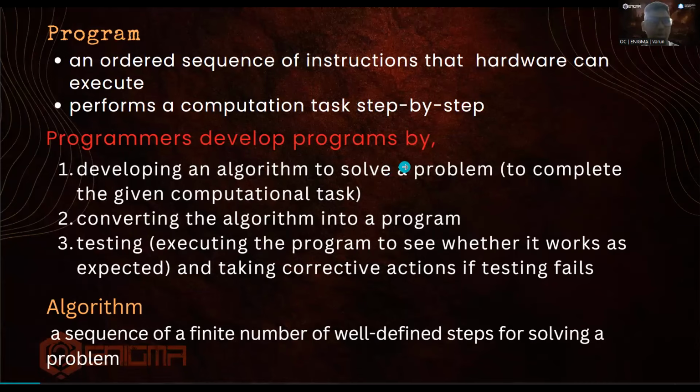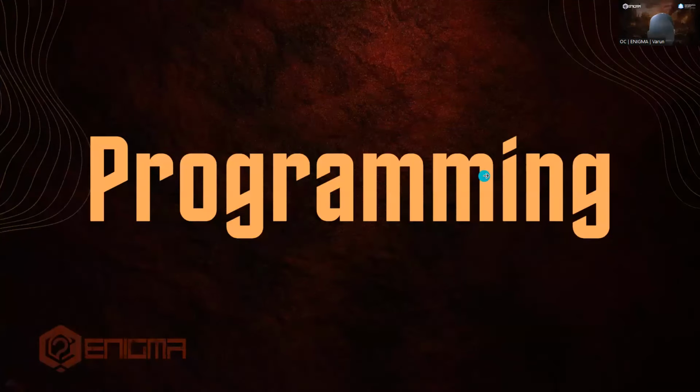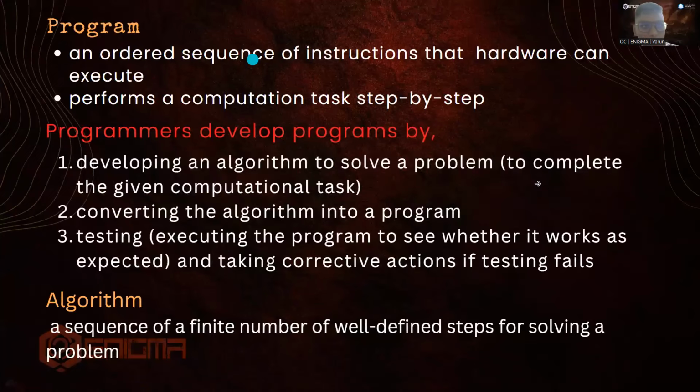Yeah, thank you. So before going into Python, we'll discuss what a program is. A program is an ordered sequence of instructions that hardware can execute. For instance, think about a value 10. You are asked to save that value in the memory of your computer. That is the instruction: load 10 in some memory of your computer. That instruction is what we call a program.